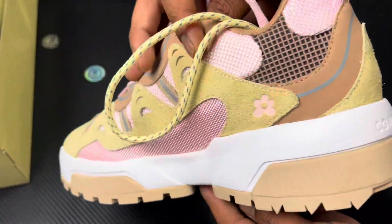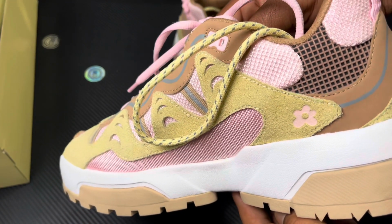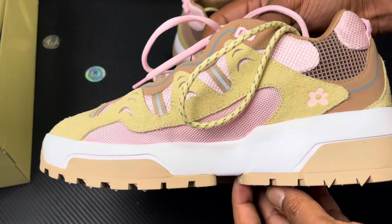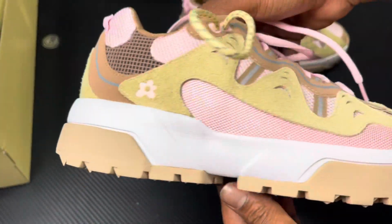Tyler came up with this original silhouette based on his influence from the 90s BMX type shoe. Technically this is a hiking shoe. Like I said in my previous videos, I won't be hiking in these, but more power to the people who do.